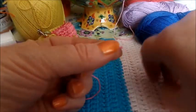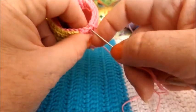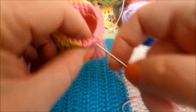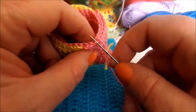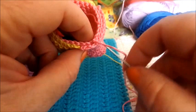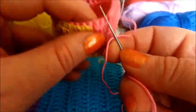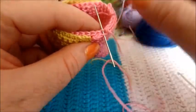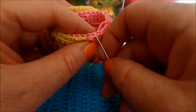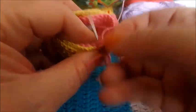Now I'm going to thread this yarn onto my needle and stitch all the way around. I'm going to stitch from the front loop of this body to the back loop of the head. So it's like you're using the two outside loops and stitching them together. Is this what's called a whip stitch? I don't know. But it has a really nice finish to it if you do it that way. You just work around, every stitch for every stitch, alrighty?